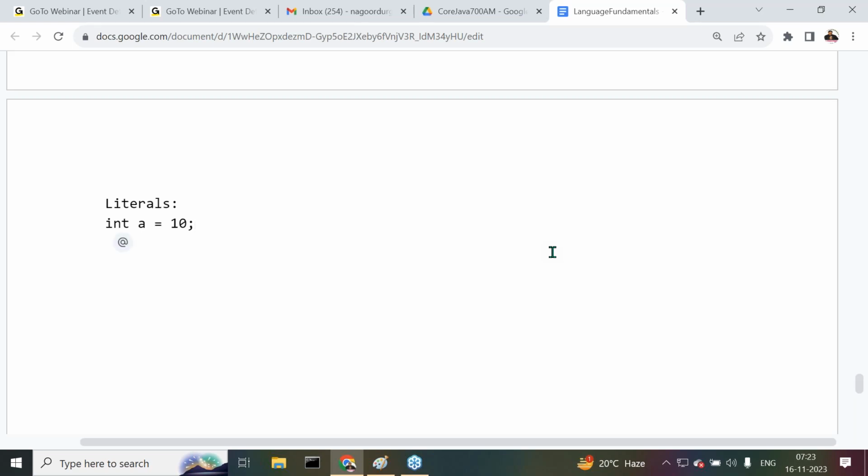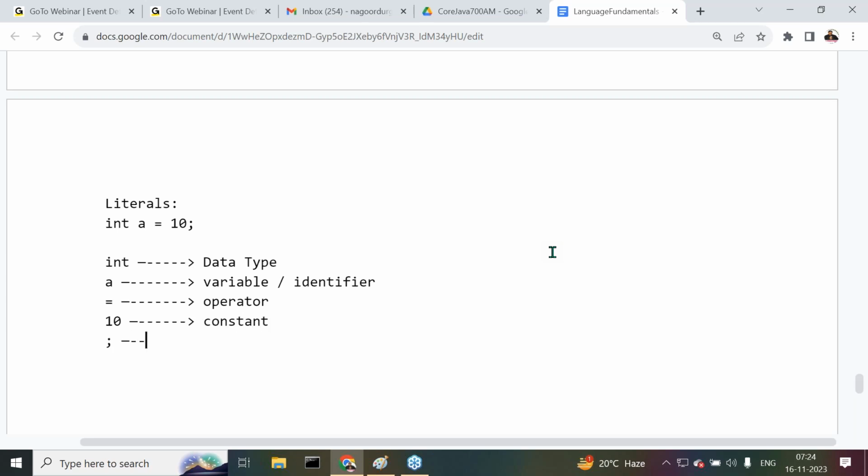Now inside this expression, what is int? Int is a data type. A is a variable, or we can say an identifier, no issues. Equal is an operator. 10 is a constant.